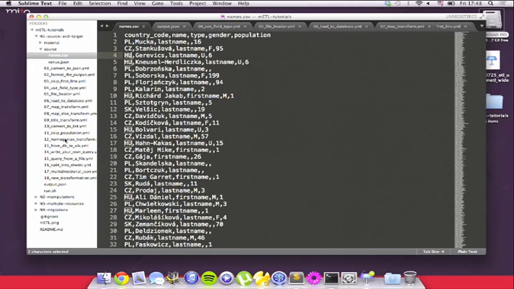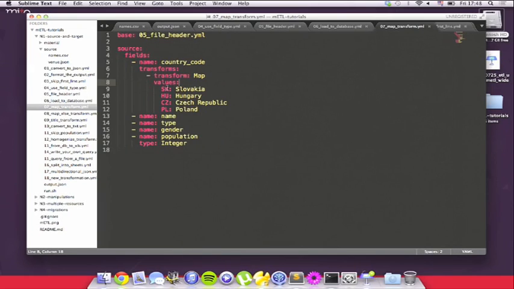So we have the option to say, if I find this value, I want to change it to Slovakia. If I find this value, I want to change it to Hungary, and so on. And as I mentioned before, we have more than 20 built-in different transformations. This is just some of the examples. The documentation contains every one which is built in right now, and there's a lot.